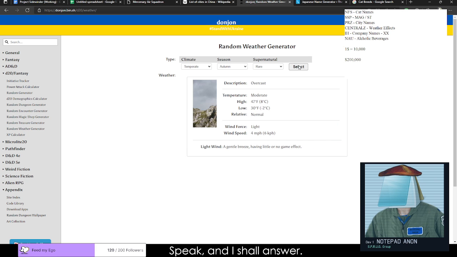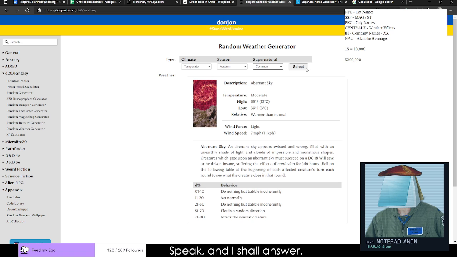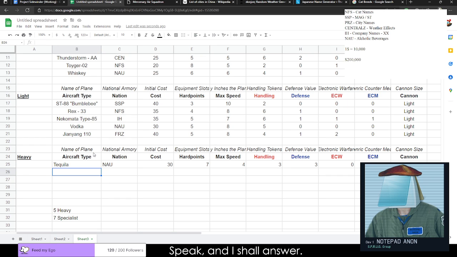Let's see, we need a random weather effect. The Ghost Storm. We're going to call it the Ghost Storm. The Ghost Storm for Centrals. And those get Centrals. One is going to be worth about, we'll say 35. 8 hard points, 5 speed, 4 handling, 2 defense, 0 there, 1 there, and it's going to have a heavy cannon. The problem with a Ghost Storm is very simple, it is literally a plane designed for nuclear warfare. Because they got nuked twice and they kept fighting.